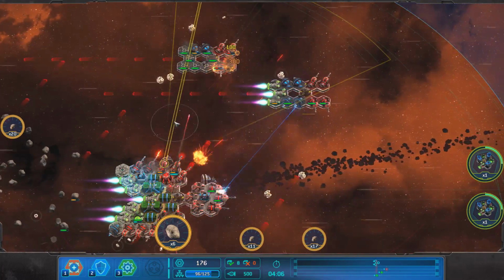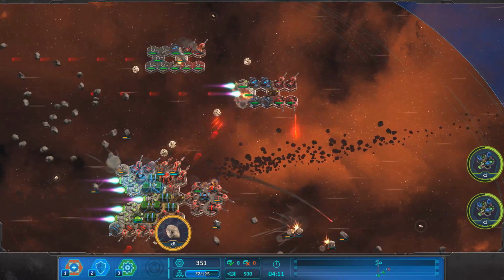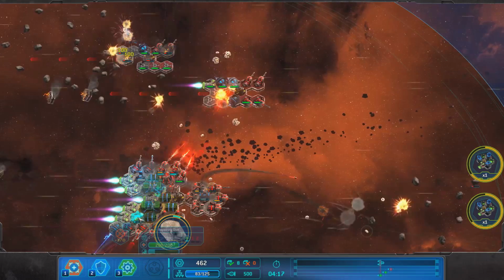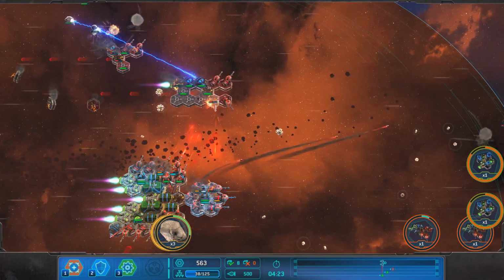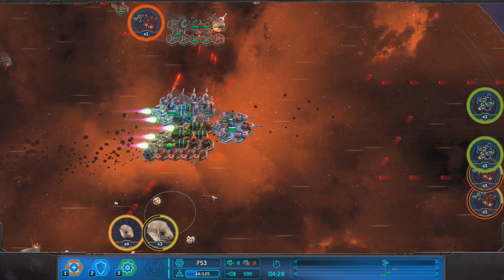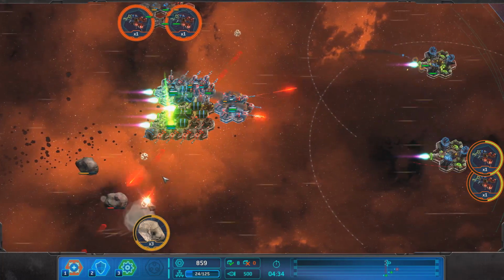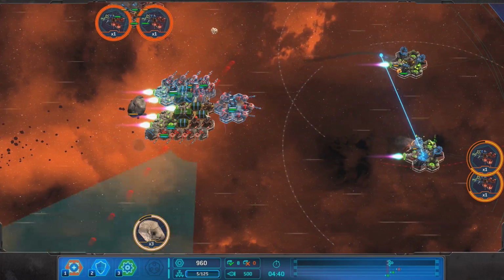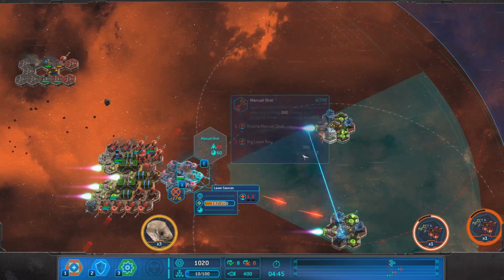I need manual shots away. Yeah, that's kind of bad right there. That's definitely not good. Hey, we don't have unlimited resources. Give me another remote shield right there. Give me a remote shield right there. Wow. I missed. Not good. Not good at all.